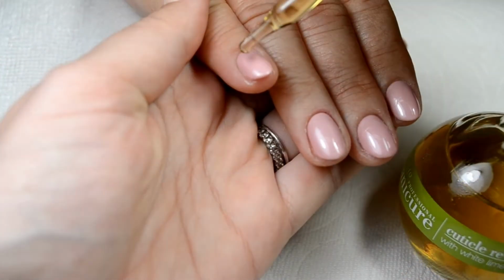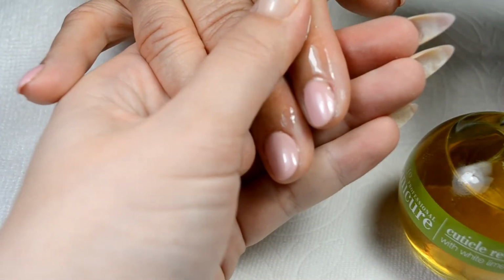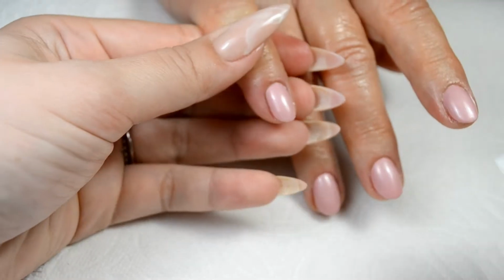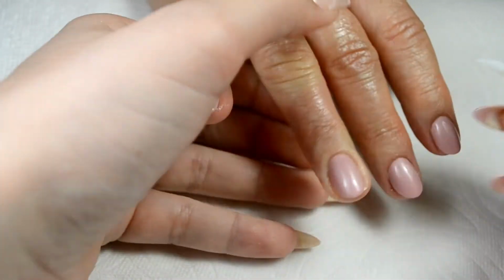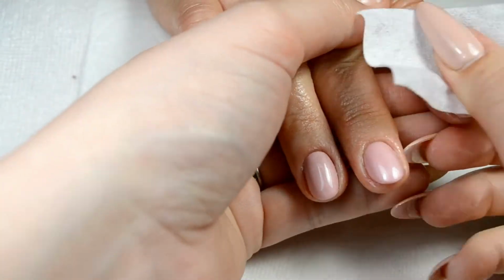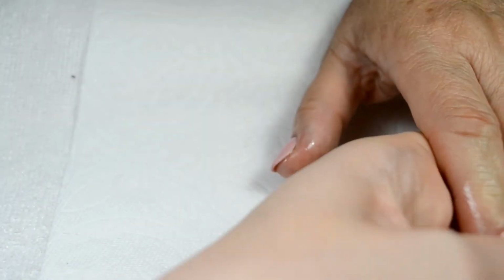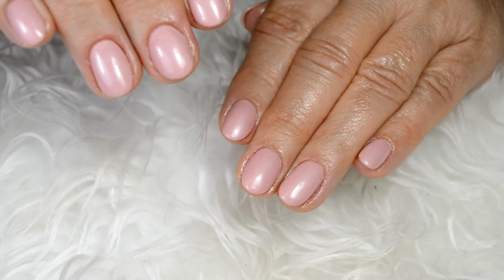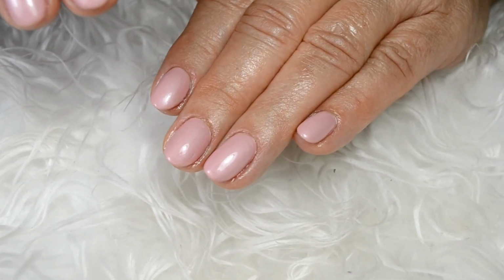And at the very end, I always use some cuticle oil. It's a finishing touch. It rehydrates those cuticles that have been overly dried with the dehydrators and acetone and whatnot. So after you're done with that, I like to wipe down the nail bed. It kind of preps the nails for your picture mode if that's what you're doing. It soaks up any extra oils off the nail bed and gets you a nice moisturized but not overly greasy nail look.